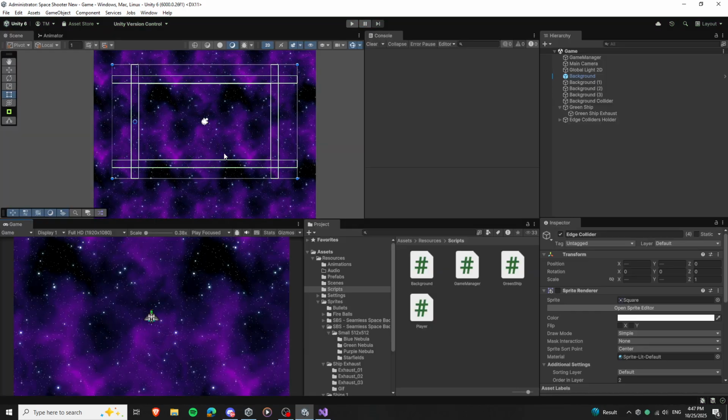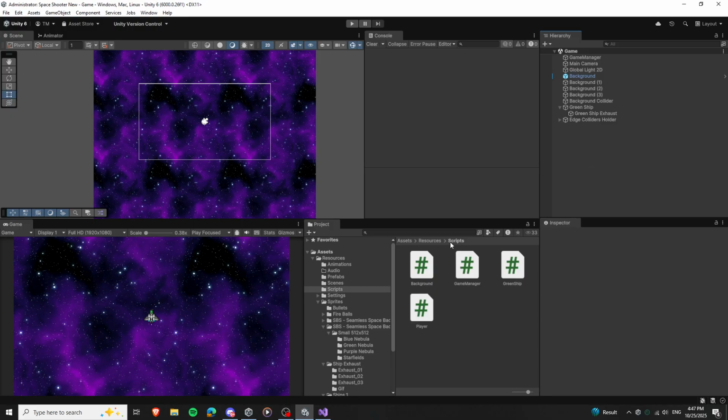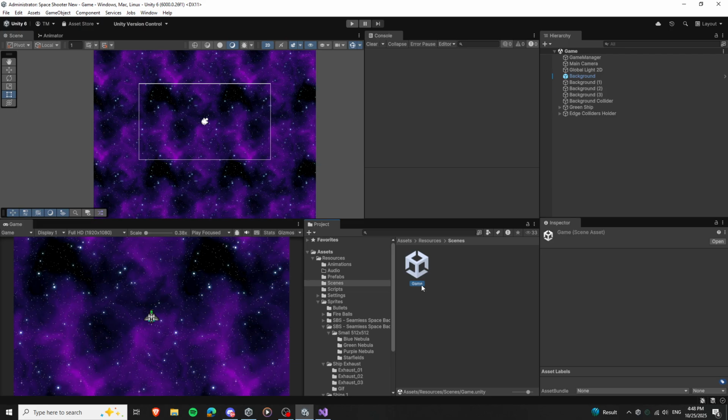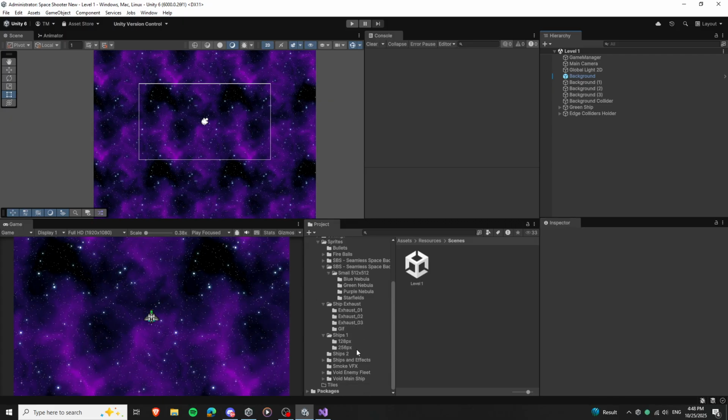Let's make one enemy so that we can. Oh, and also this will change. This is not a game manager actually. Oh, okay. Never mind. It's okay. We'll have levels in this game. So we'll have not the script, but the name of the scene changed to level 1. To make an enemy.